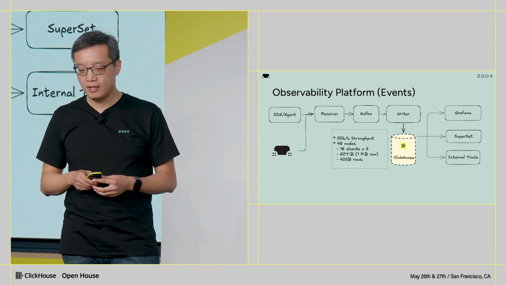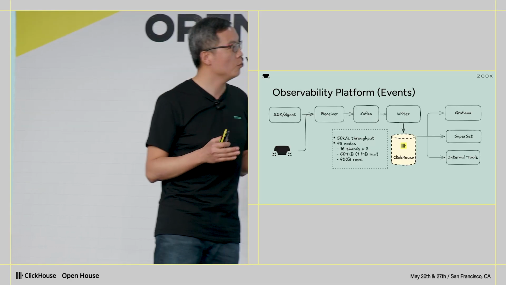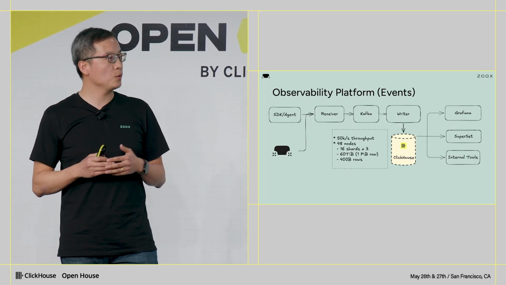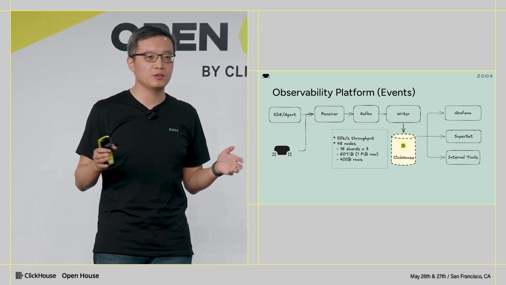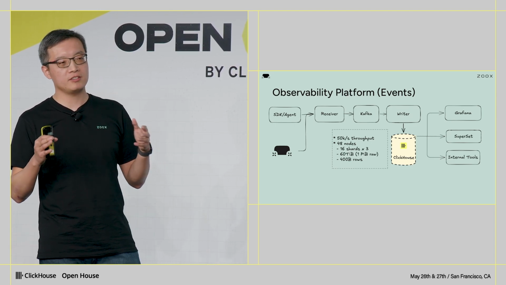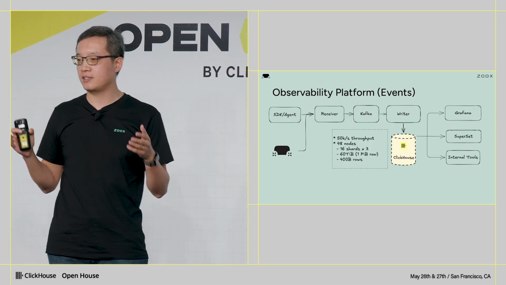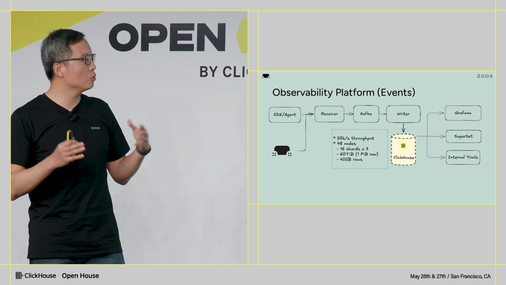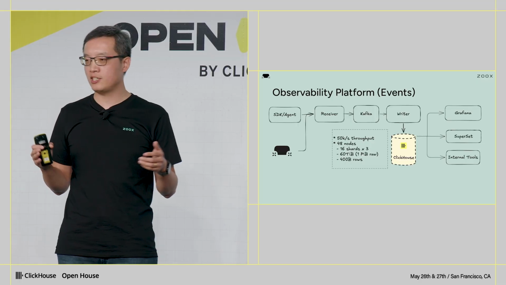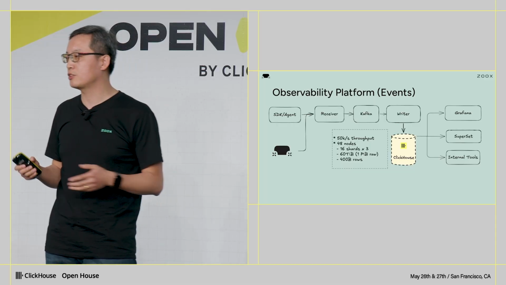Here's a short profile of our self-managed ClickHouse. We have about 50K events per second. We used to have a 48-node cluster, using the open source ReplicatedMergeTree, with 16 shards and 3 replicas. All of this is running on NVMe storage, which is expensive. The total data volume is 16 terabytes compressed, the raw data is over 1 terabytes, and we have about 400 billion rows in total in those tables.